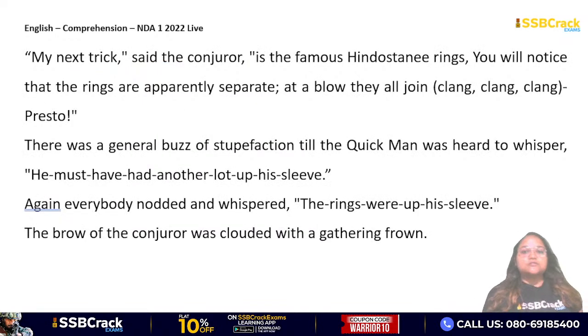"My next trick," said the conjurer, "is the famous Hindustani rings. You will notice that the rings are apparently separate. At a blow, they all join. Clang, clang, clang. Presto!" There was a general buzz of stupefaction. Stupefaction means wonder. Till the quick man was heard to whisper, "He must have had another lot up his sleeve." And again everybody nodded and whispered, "The rings were up his sleeve." The brow of the conjurer was clouded with a gathering frown. Frown means like this, when you're very irritated. You put your brows together, so that's frown.